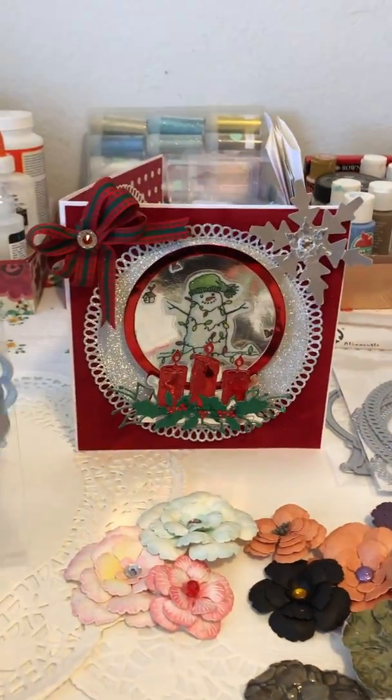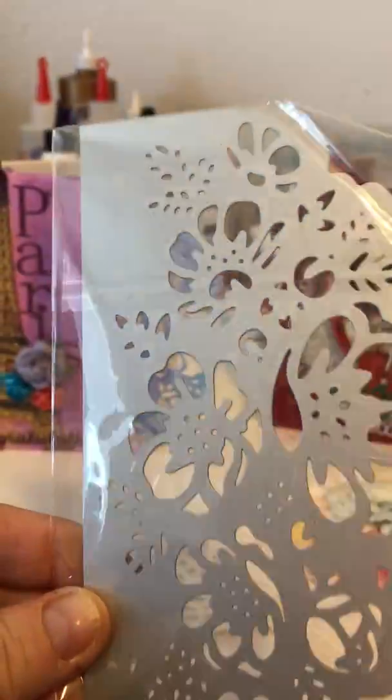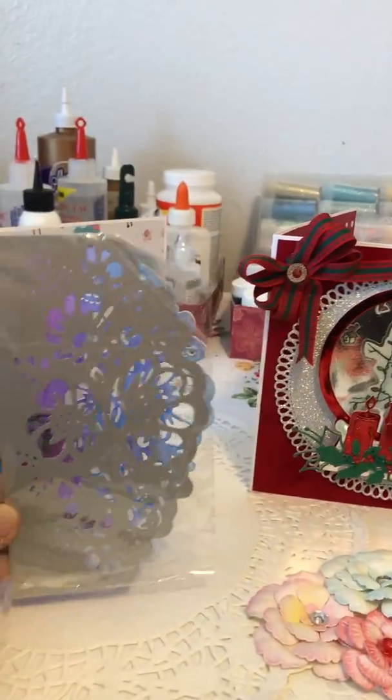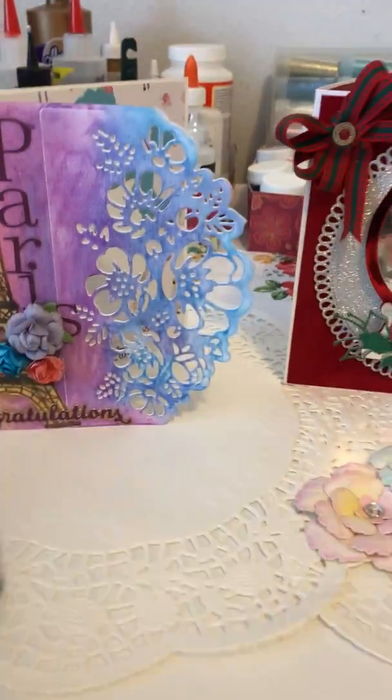Now the straight edge of this die does not cut out, just the rest of it cuts out. I bought this from AliExpress, and I don't remember which store I bought it from, so I'm sorry to say that. But anyways, I cut it out on the outward edge, and I put the cutting in, where the flowers are, on the outside edge, so it would cut out and make this beautiful design on the card.